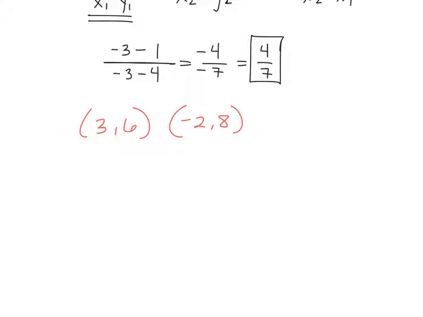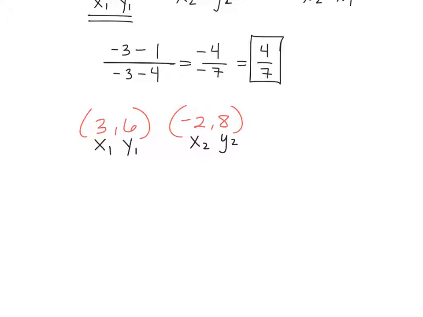You try to define which one's the x and which one's the y. Right. So what would we call our 3? X1. It could be x2, okay? You can call it either one, x1 or x2. So if this is x1, what does 6 have to be? Y1, okay? Which would make this x2 and this y2, okay?